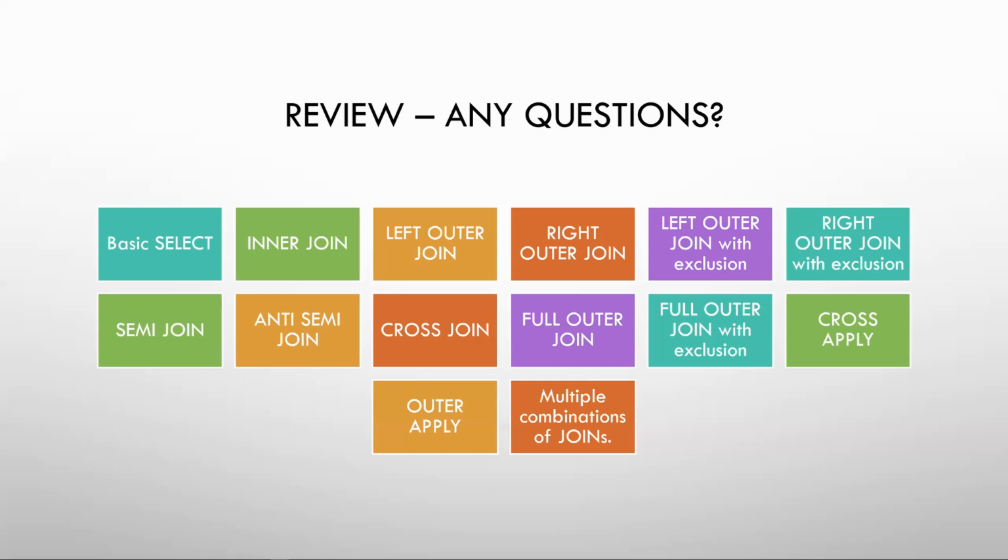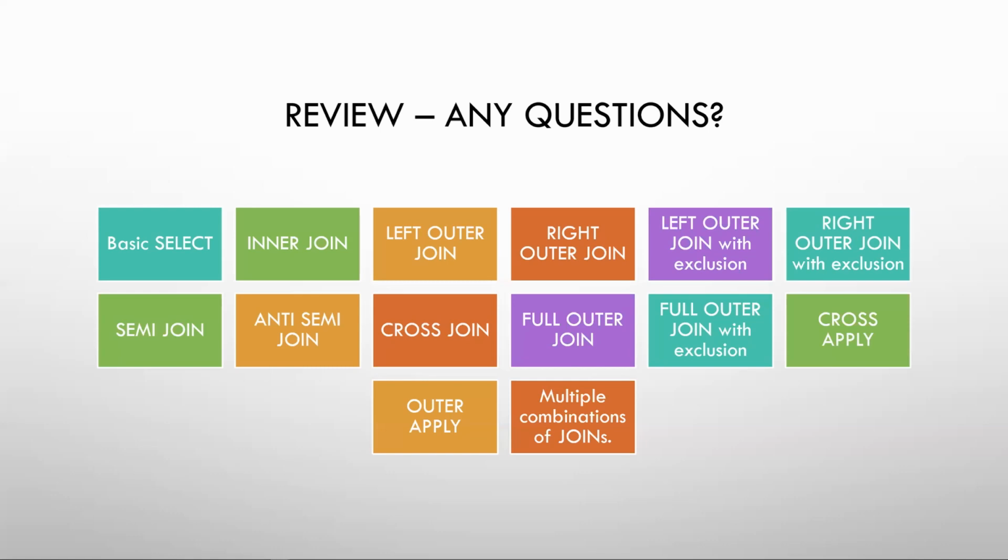We've covered the cross join, which is effectively the Cartesian product between both tables. It just says, give me everything from this one matched up with absolutely everything from the other table. We've covered the full outer join, which is like doing a left and a right outer join combined. We've covered the full outer join with exclusion, which is where we're using the where clause in that full outer join to throw certain rows away. And once you think of it that way, these with exclusions, you'll find out that you'll end up using them all the time now that you have that concept.